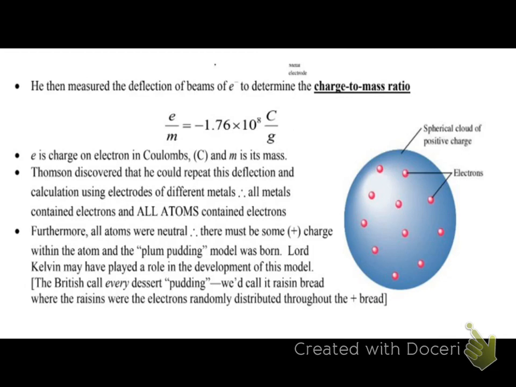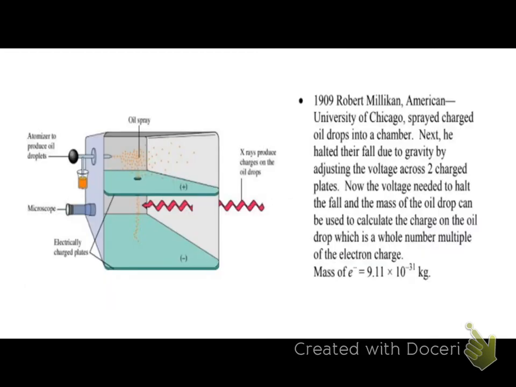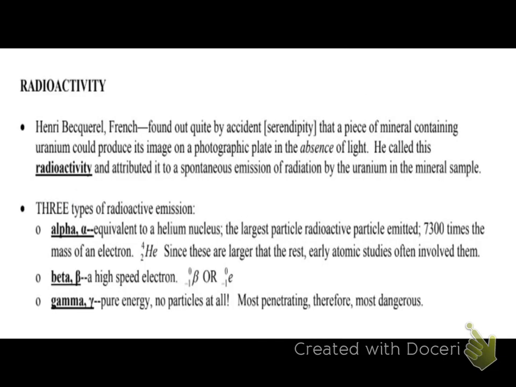You will talk a lot about coulombs when we get to electrochemistry, which is next semester. So that's actually the last unit we do before the review. So you'll see a lot about that. That's where they came up with the plum pudding model that you may recall from Chem 1. And then they discovered that that's not exactly right. Robert Millikan, yay for an American finally in the mix of the atomic theory. He sprayed oil drops into the chamber of this device, and he discovered the mass of an electron, which is really, really small. It's 10 to the negative 31 kilograms. So that's kind of impressive that he could figure that out.